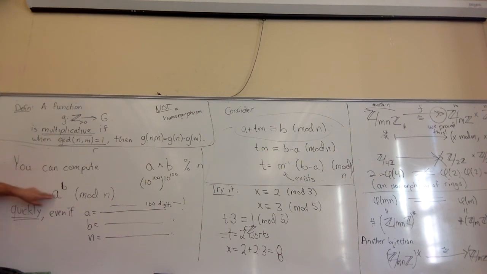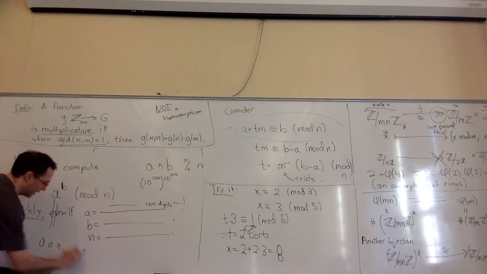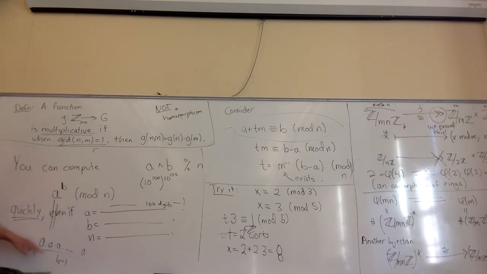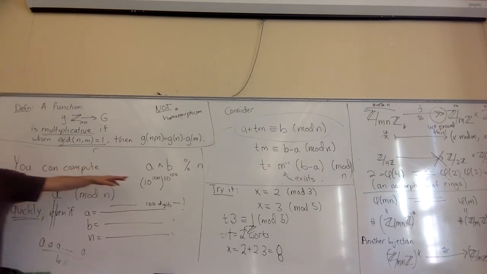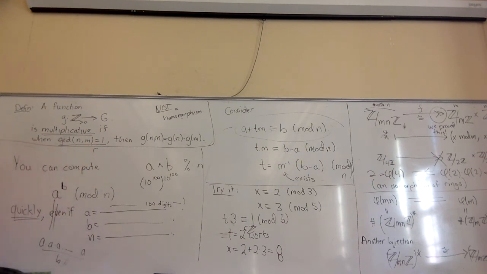Because just looking at this the way I've written it down, you'd still have to multiply a by itself, b minus 1 times. So this is by definition a times a times a. That's a lot of a's right there. There are b a's, but there's b minus 1 multiplies. And that's 10 to the 100 multiplies, which again is far longer than the age of the universe. So you can't do it that way.